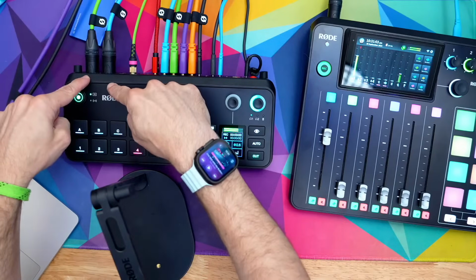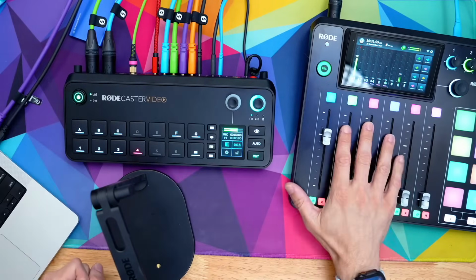You're just connecting through USB. So you're getting a clean native signal that's going to sound exactly the same. There should be no difference in audio quality between what you're getting from these XLR inputs now and what you're getting from these XLR inputs.